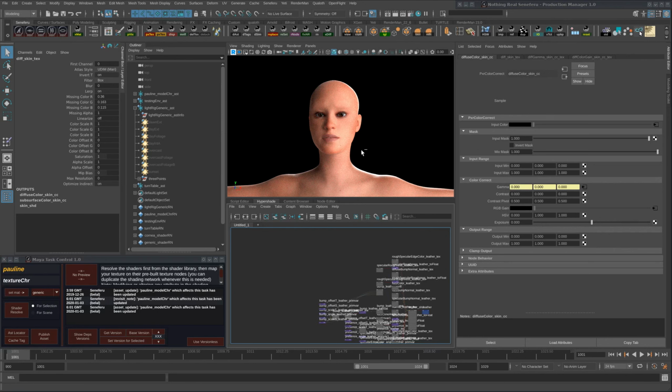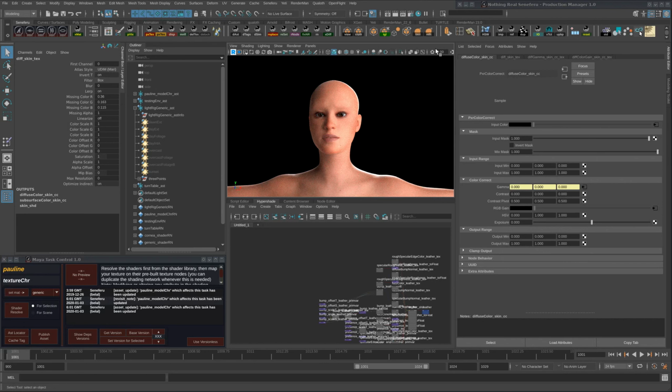This is for using the shader library concept. And there is another concept where you can use it more for characters, like if you need to make a collection of shaders that is developed and refined specifically for a specific character.